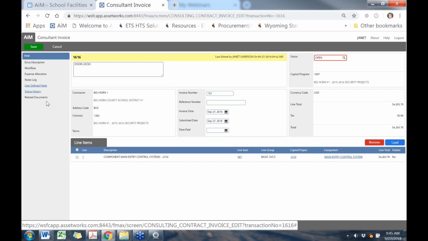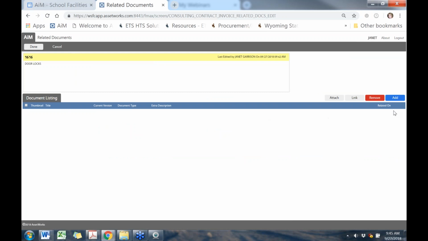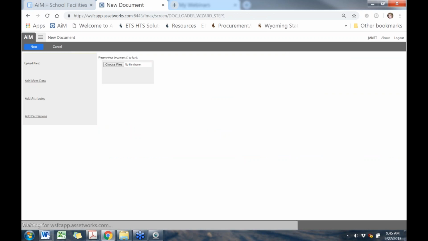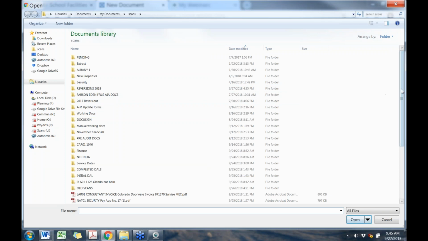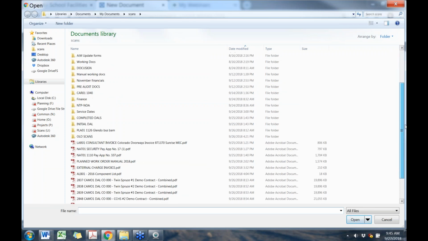And then once you're done, you're going to enter your related documents. And those are your invoices. And you're going to choose the file from your work desk.